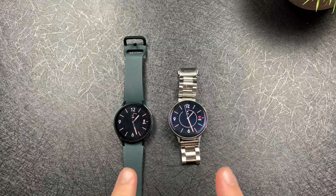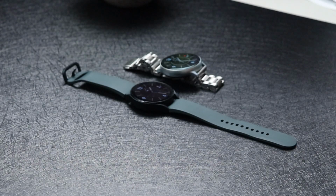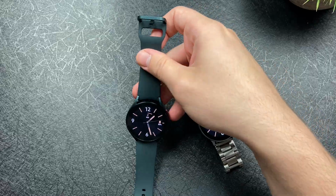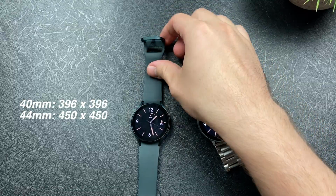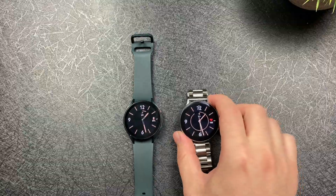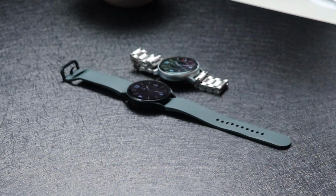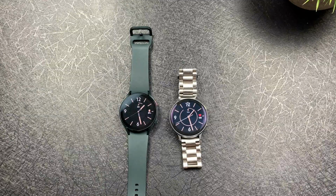Now, both of these do support OLED displays, and they're super nice. Outdoors, they're really visible. You can obviously see them outside when you're running or doing sports or just looking at your notification, answering a phone call, whatnot. The Galaxy Watch 4, if you pick up the 40 millimeter, has a resolution of 396 by 396, and this one has a 450 by 450 resolution. So for a watch, that is pretty good. The Galaxy Watch Active 2 comes in at 360 by 360. I can't tell the difference, so I mean, most people won't. If you really look at it, maybe through a microscope you might be able to, but otherwise on a day-to-day basis, I haven't noticed any difference whatsoever. They're both great OLED displays, and obviously they come from Samsung, so that's a huge plus.